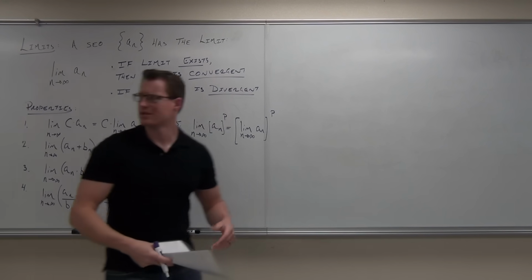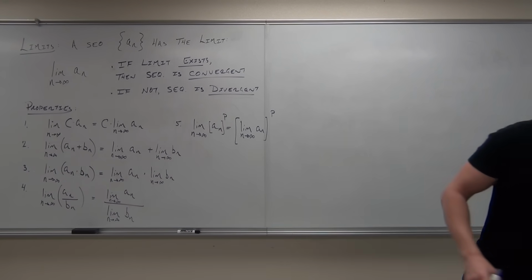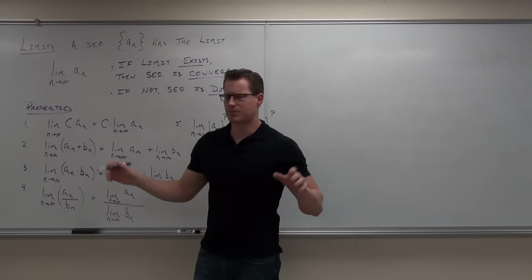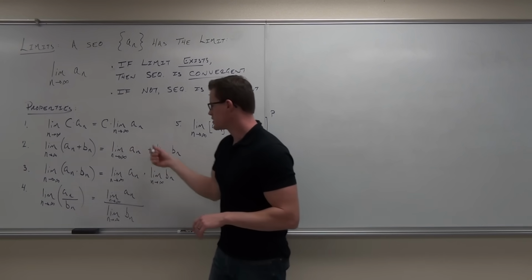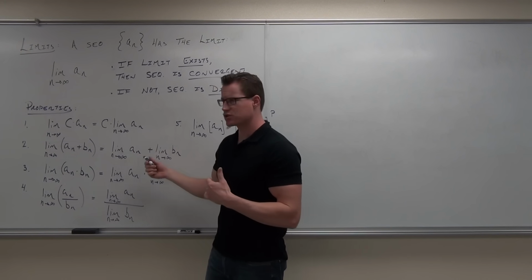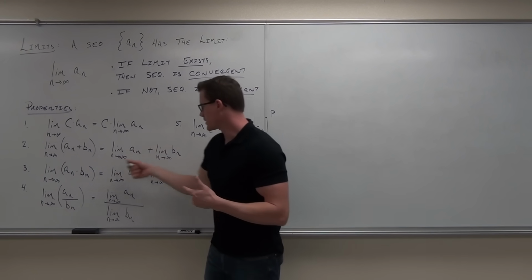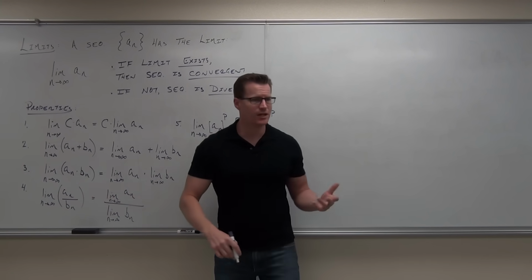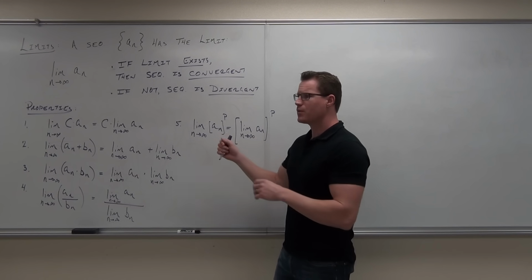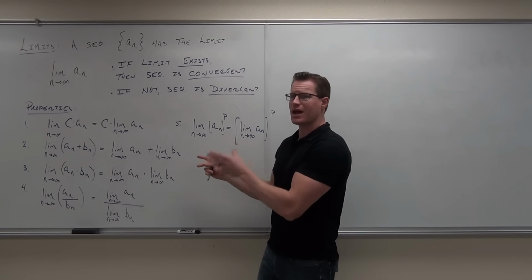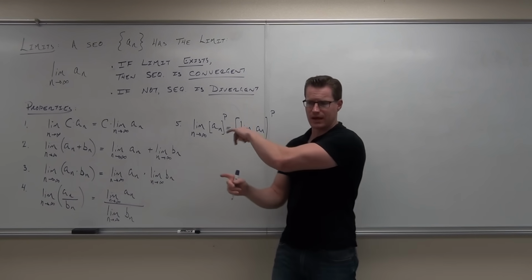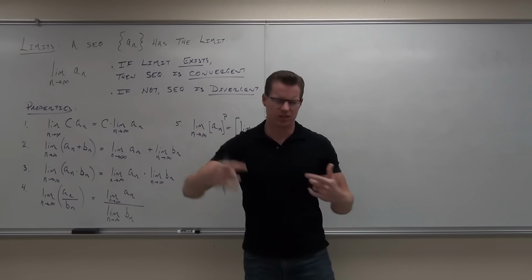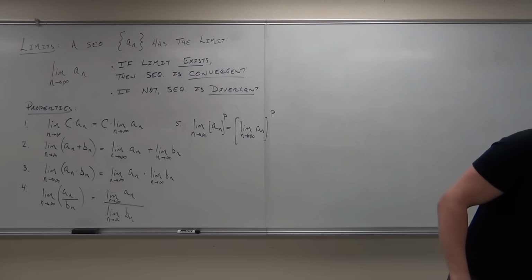So here's a basic rundown on our properties for limits. We can pull constants out of our limits, not a problem. We can separate limits by addition, subtraction, multiplication, and division. We can do a lot of things with limits. If we have a sequence raised to a power, we can take the limit of the sequence without the power and then raise the resultant of that limit to that power. Show of hands if you feel okay with the idea. Okay, so we're going to be using those. I know that you've seen them before.